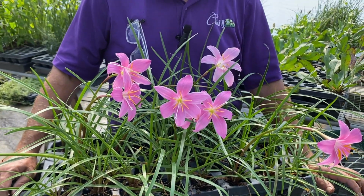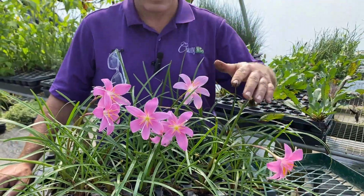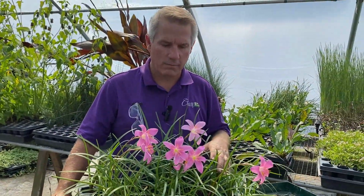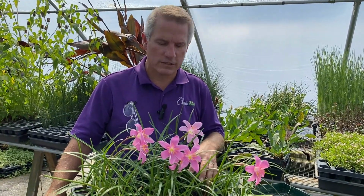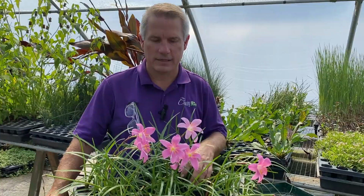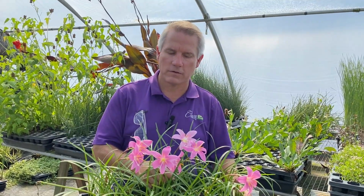We grow the rain lilies for the foliage, but more importantly for the blooms. It only grows about 12 inches tall. The pink rain lilies like water anywhere from being just moist to about 2 inches over the top of the crown of that plant. The pink rain lily is an annual here in St. Louis. Unlike all the other colors, it does need to come inside for the winter as it's hardy only down to zone 7. I think it's still worth adding to the water garden because look at those blooms.